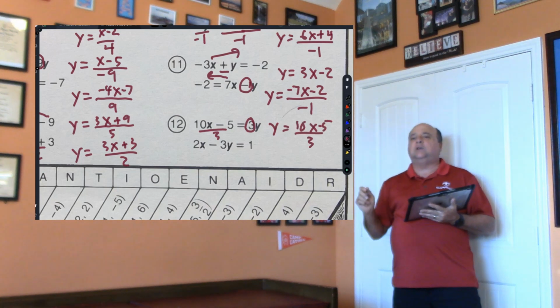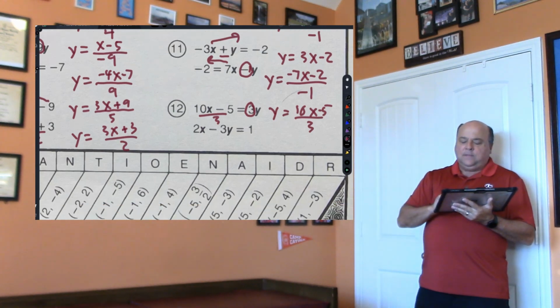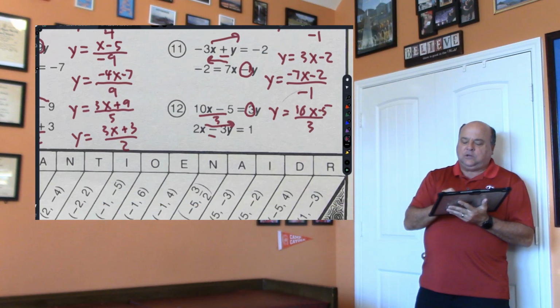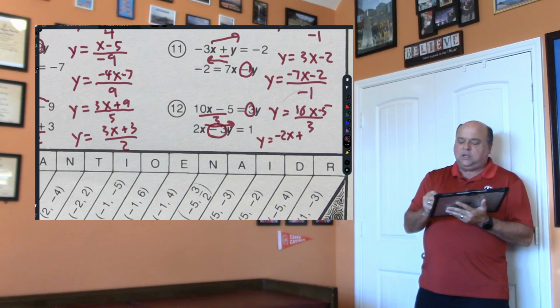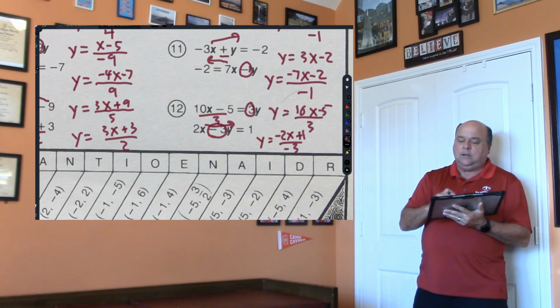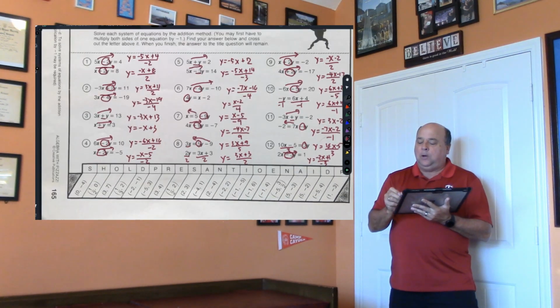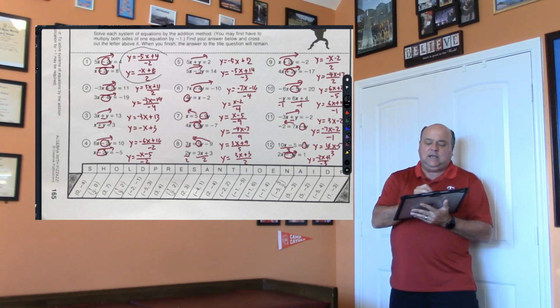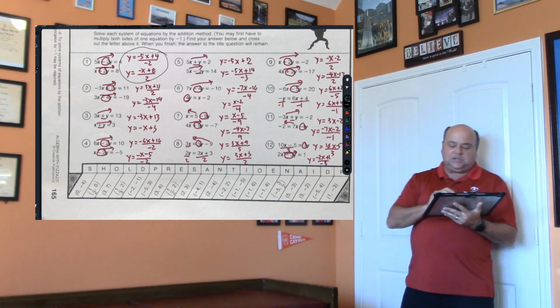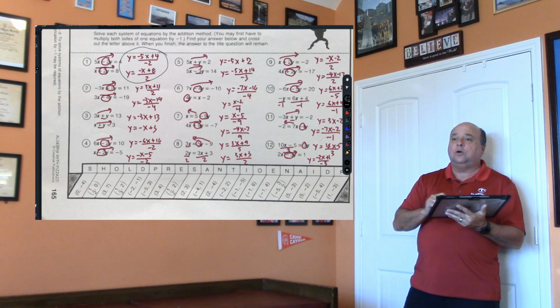All we're trying to do is solve these for y. The next problem, you're going to move the 3x over, divide by the negative 3. So y equals negative 2x plus 1 over negative 3. Okay, now then, same thing. You're going to graph both of these lines as is. You're going to find the intersection point, and these down here are your answers.